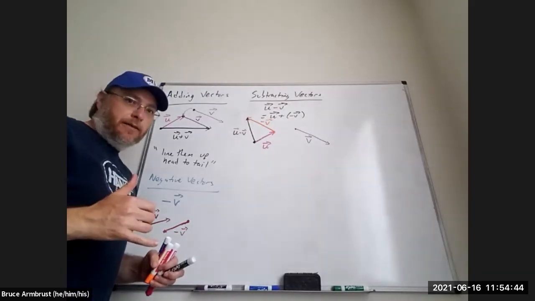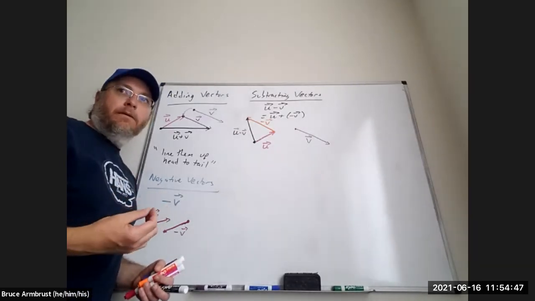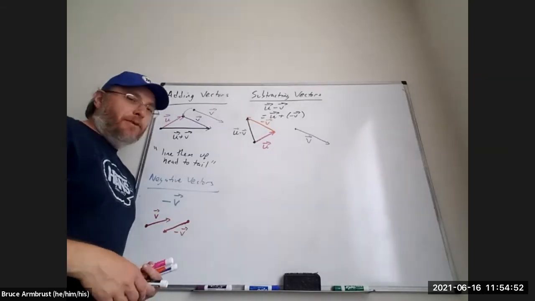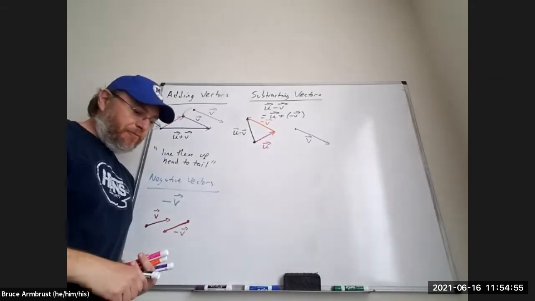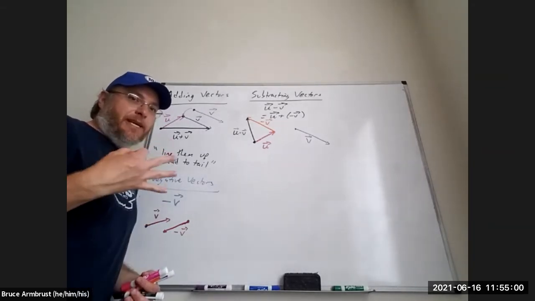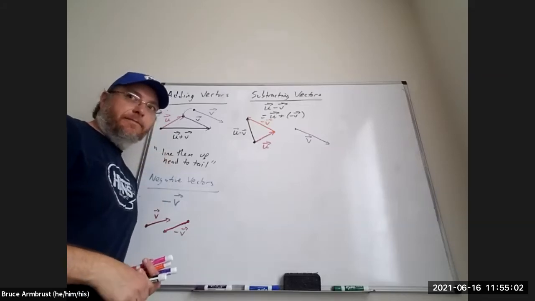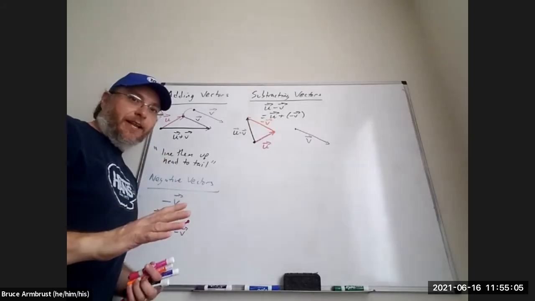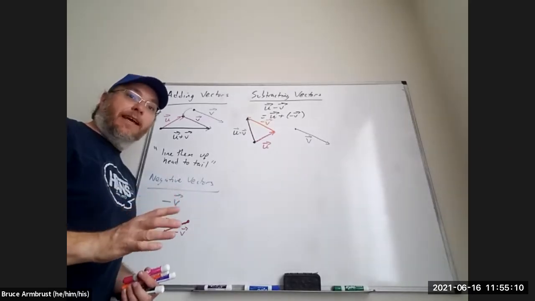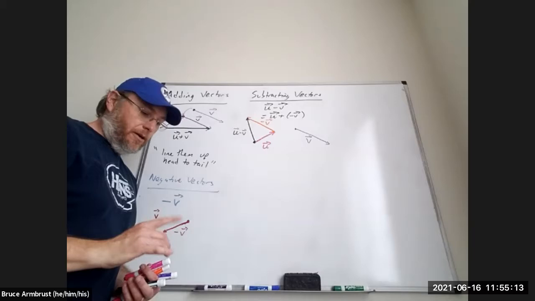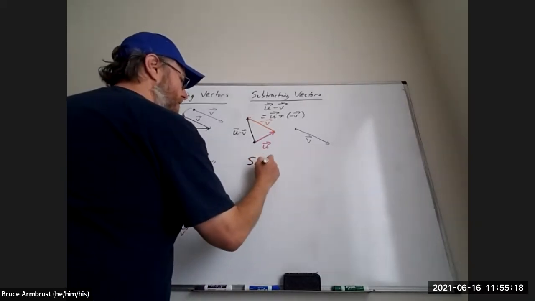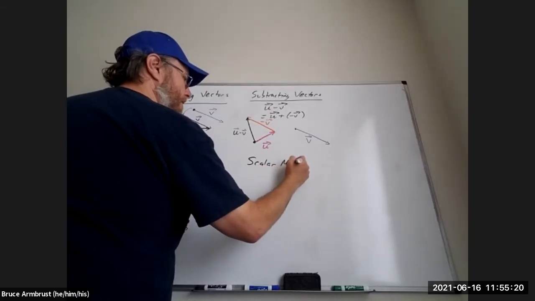All right, so how are we doing so far? Not too bad, I hope. So this was adding and subtracting. Now, when we get to multiplying, this is where it gets weird. Because it turns out that there are 3 kinds of multiplication with vectors. Don't worry, we're not going to go there. You will see that later. When you get into calculus, you'll learn about the different types of multiplication and what they do. All right, but we're going to look at one of them, and we're going to look at what's called scalar multiplication.